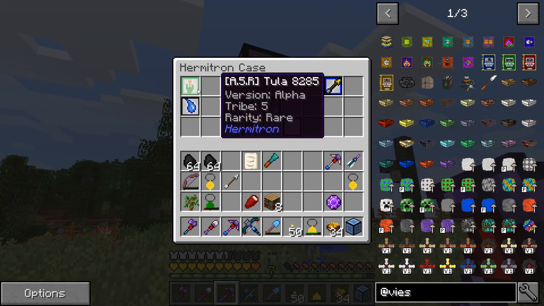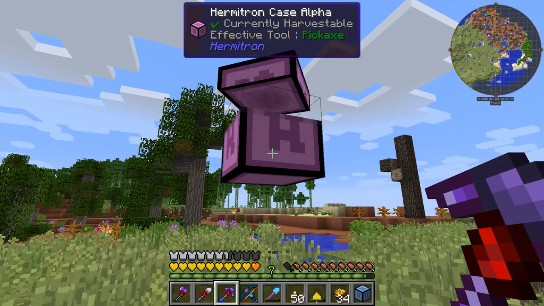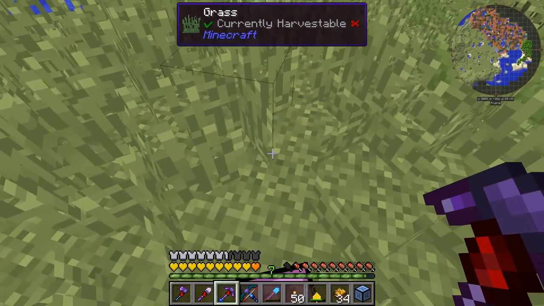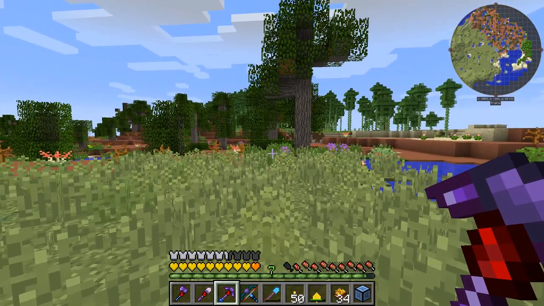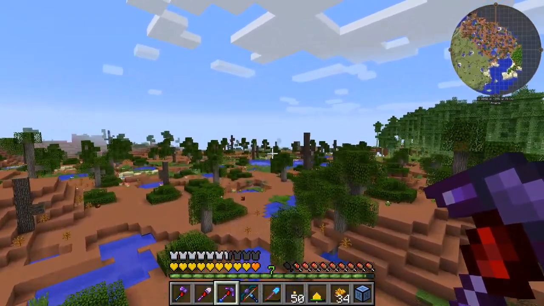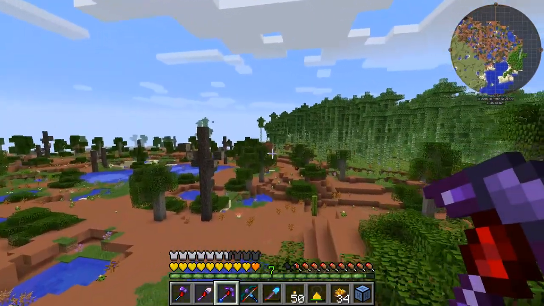Okay. Hey, we got a rare and we got two uncommons. That's not bad. Okay, did I pick it up? There it is. Okay, let's keep on going. Again, searching for more Hermitrons. Now that we're seeing Hermitrons being created, we gotta see if we can find them.